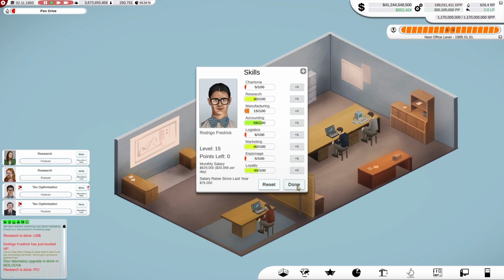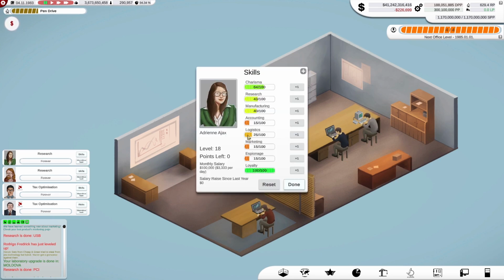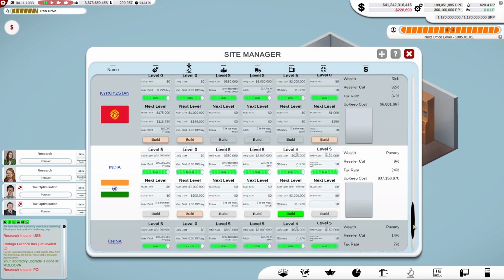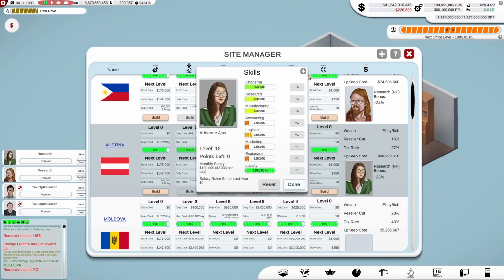You have researched a new technology. Oh, one thing I have done as well, which I don't think I did until after the finish of the last recording: I put my CEO Adrienne Ajax on research. So she's now on one of our sites. In fact, you might have noticed her in passing. Possibly not. She should be doing, yeah, there you are. She's doing research in Austria. So she's giving me that. She's got a modest skill in research.